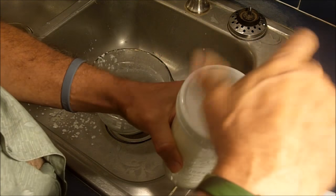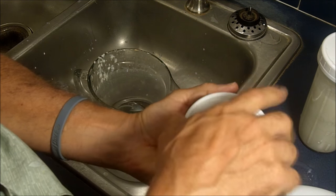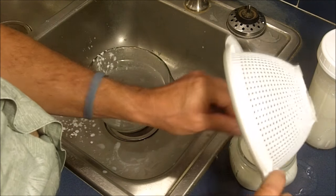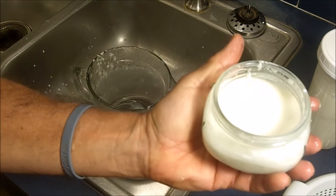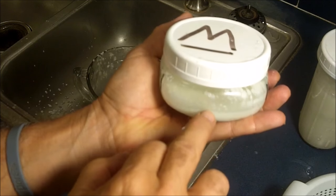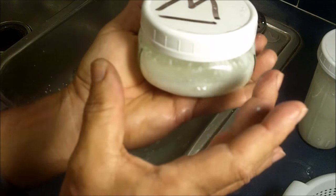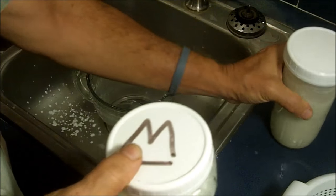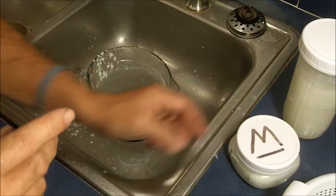So I don't confuse my kefir with milk, I typically write a K on the lid for kefir and M for milk. Here's the milk where I store my granules. I'll just add my granules to this milk and put this in the refrigerator or freezer. If you freeze it, you don't want to fill it too full because milk, like water, expands when it's frozen. Fill it about half full and it'll freeze without busting the jar. Or you can use a regular freezing jar which is tapered rather than having a shoulder. To make kefir next time, all I have to do is get some more milk, add the granules, let it sit on the countertop, and it becomes kefir. So easy to make — much easier than yogurt or anything else I've made.